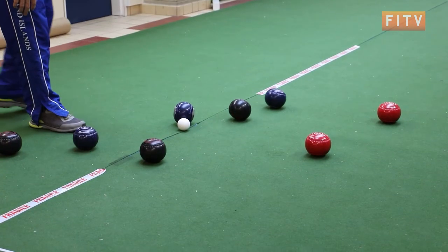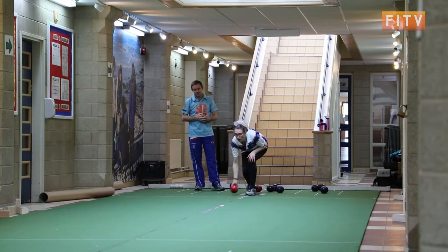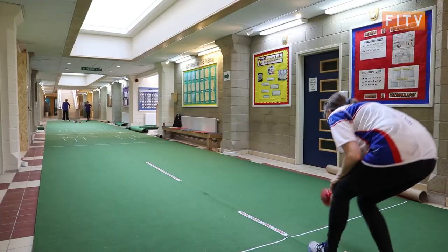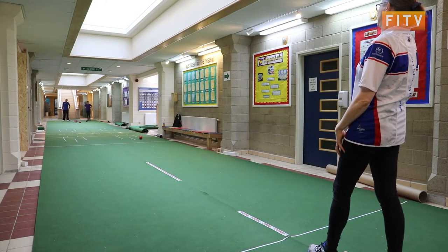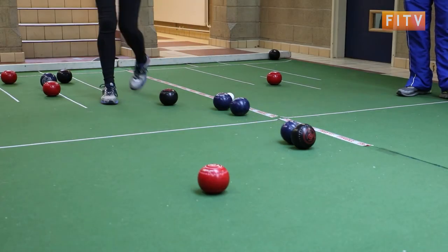When playing short mat they use the Leisure Centre Hall, but for the Commonwealth Games they're playing long mats, so they have to use the school facility — kindly allowed to use the corridor. Unfortunately it's not ideal because the space is shorter and narrower than what they'll be playing on at the Commonwealth Games, and this surface is mat whereas they'll be playing on grass.